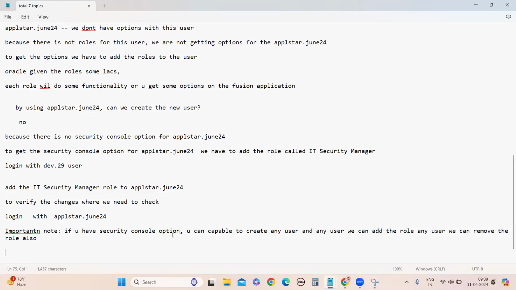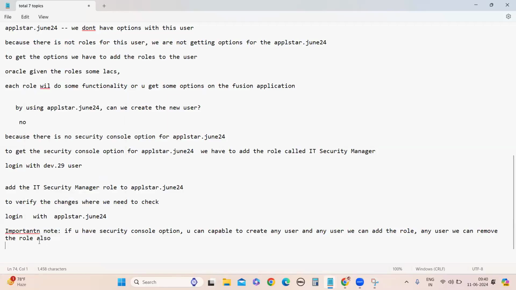So if you have the security console option, you can create any user. Any user we can add the role, and any user we can remove the roles also. Deleting is not possible, we can put the end date. End date means the user cannot log in, deactivated. Okay. Understand, guys?